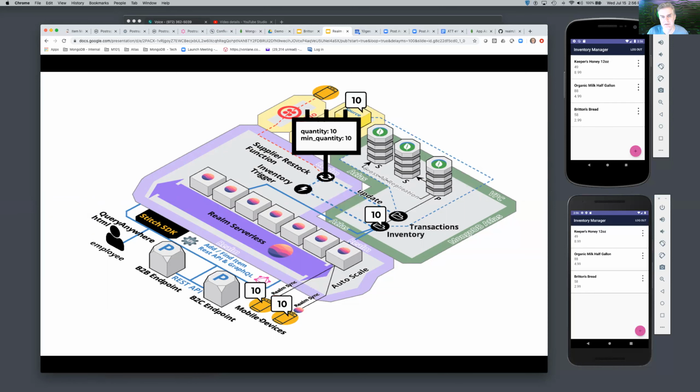So here we have 10 units. We're at the minimum, but not below it. Now we sold one. We're at 9 units. We send that information to Twilio. Twilio responds back with 50 units. We're able to update that quantity and then send that out to all the locations that are watching that inventory, including the mobile devices. And we're at the endpoint.